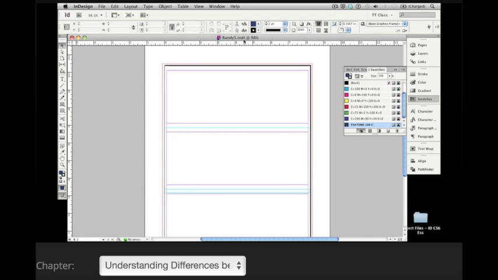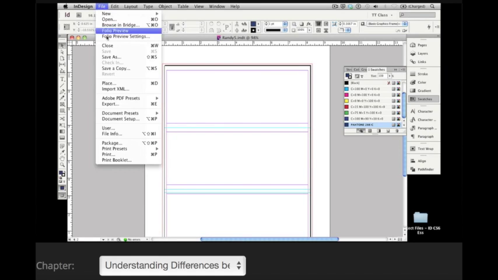I'm going to illustrate the three basic differences between InDesign template files, like the template for the trifold brochure that we've built right here, and InDesign document files, which we've already created in a couple of instances up to this point. To illustrate the first difference, I'm going to go to the File pull-down menu and select the Save As command. The keyboard shortcut for that is Command-Shift-S if you're working on a Mac machine like we are for this chapter of our InDesign CS6 course, or if you're working on a PC, Control-Shift-S.